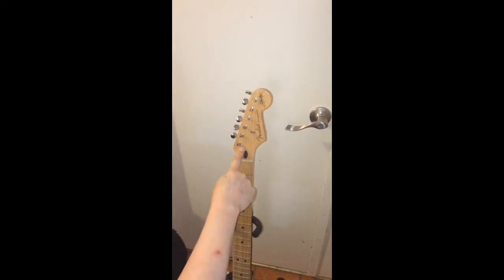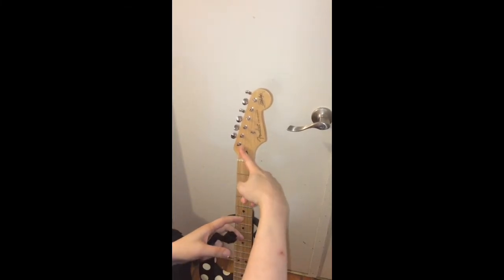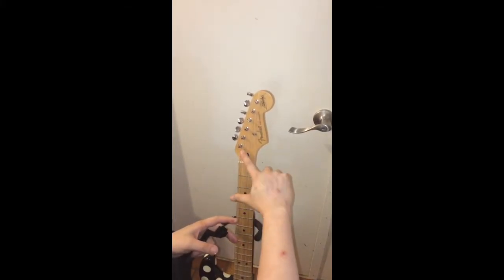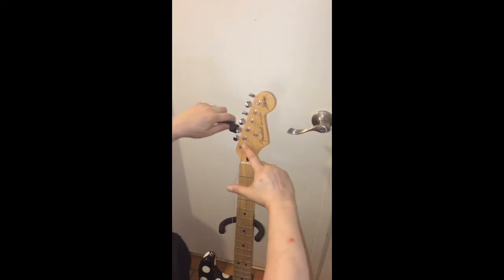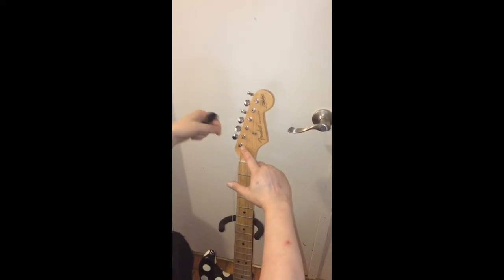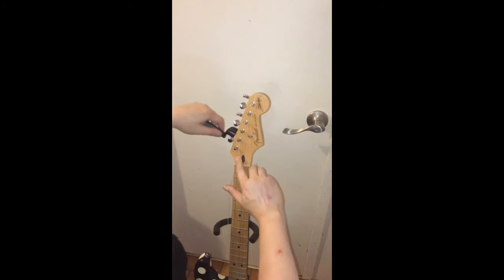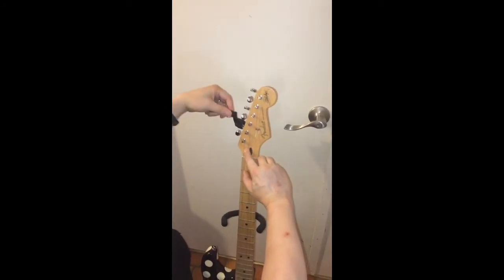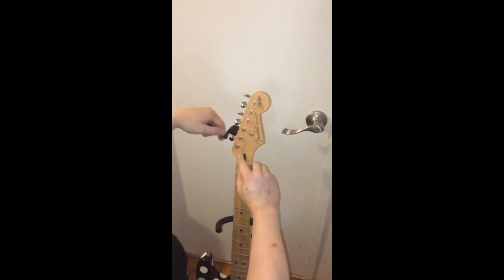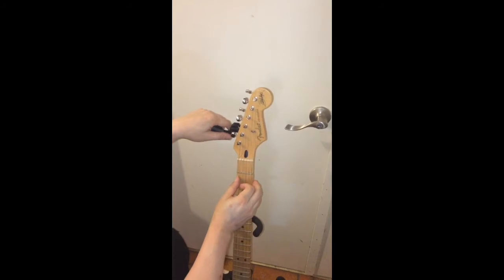Now I'm holding tension on the string with my hand, pushing down with my index finger, and lifting up with my middle finger. I could actually lift that up with my thumb, it's nice, because then you can use the nail to push it. And then, wind it with the peg winder. Just keep that in that place. Goes and goes and goes. A little bit of tension on it, and voila.